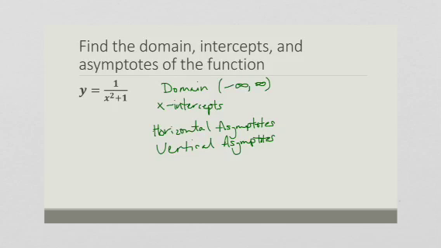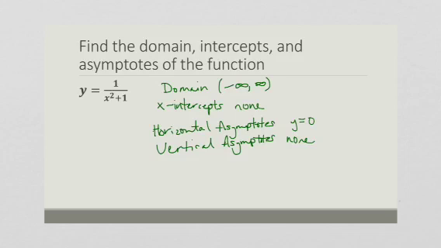Now, it's easier to take a look at horizontal asymptotes, actually, because we notice our denominator is bigger than our numerator. So this means the line y equals 0 is an asymptote. Which, in looking at our graph as well, we notice that the graph's never going to cross the x-axis, because y equals 0 is an asymptote. So there are no x-intercepts. Also, our denominator can never be 0, so we have no vertical asymptotes either.